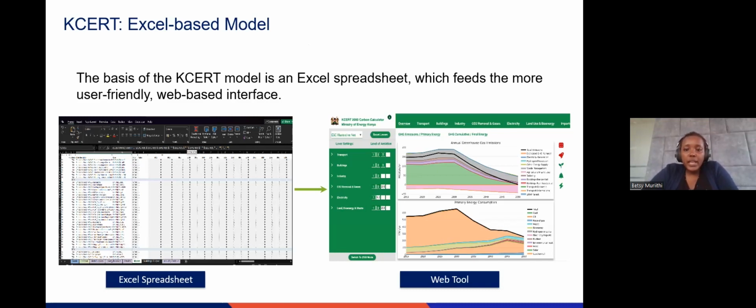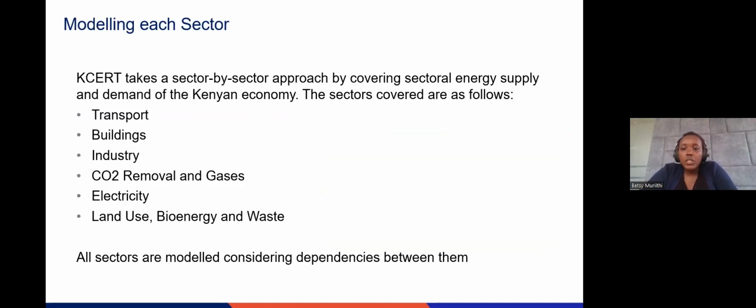So we modeled each sector. We took a sector-by-sector approach, covering different sectoral energy supply and demand in the Kenyan economy. The main calculation was looking at what the labor inputs are, whether we can translate them into different profiles, and then apply a specific priority order, and then calculate the energy balance, which translates to energy consumption. And then from the energy consumption, we can calculate the greenhouse gas emissions based on the energy balance and the technological activity. And then lastly, look at what capacity is required to satisfy demand.